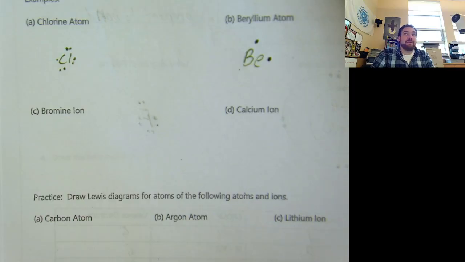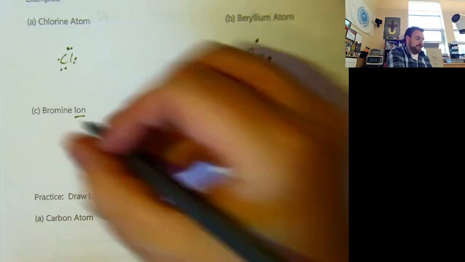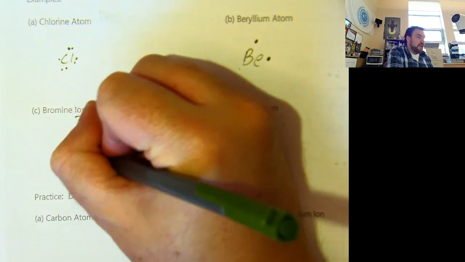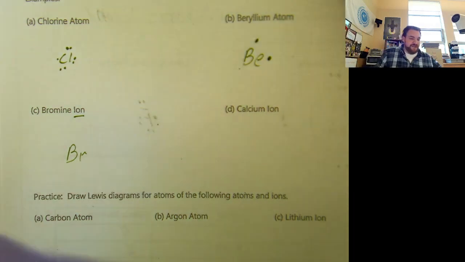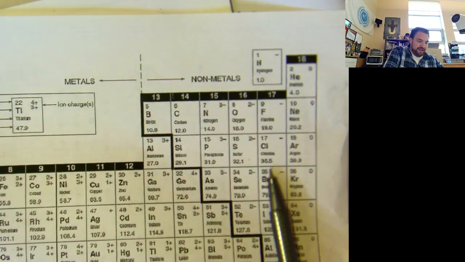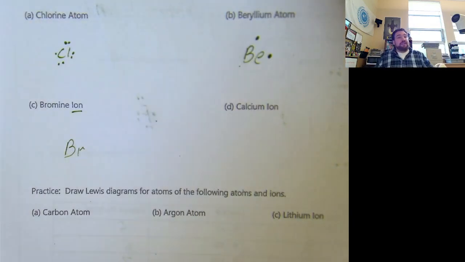Next one's bromine. And I've specified that the thing's an ion. So let's take a look at bromine. You want to start it the same way. There's the symbol. I've told you that this thing's going to be an ion, so now let's go find the charge. Bromine, there it is. Charge is going to be -1. The only thing we really care about there is that it's negative, so let's put a -1 there.